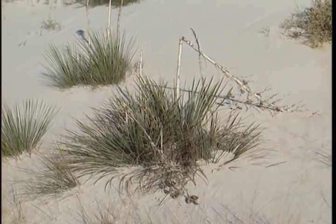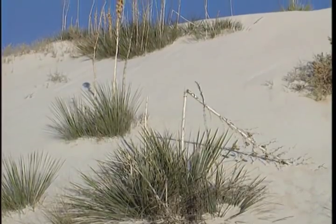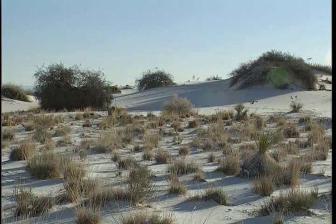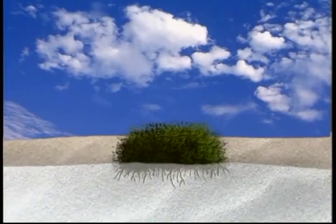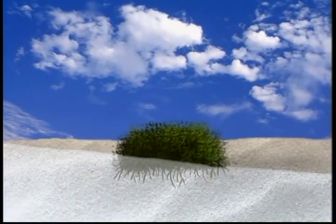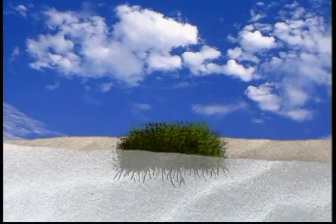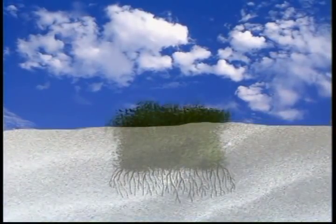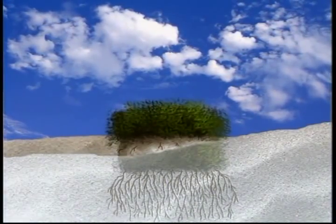One of the spectacular stories we see here on the dunes is these plants growing up on top of the dunes. Now, figuratively and literally, this is really just the tip of the iceberg. Each one of the plants that you see growing on these dunes are actually rooted all the way down to the bottom, because these plants didn't start on the dune, but they start as seedlings in the interdune area. But some of these plants have a remarkable ability to increase their stem growth. And as the advancing dune begins to cover the plant, the stems will start to elongate. And if the dune is not encroaching too rapidly, it's able to grow above that dune as it starts to cover that plant.